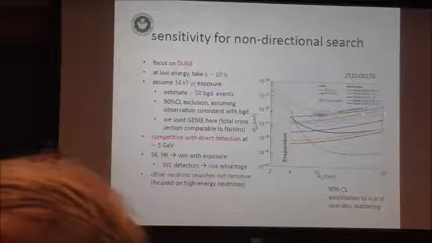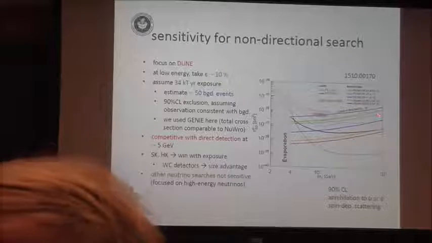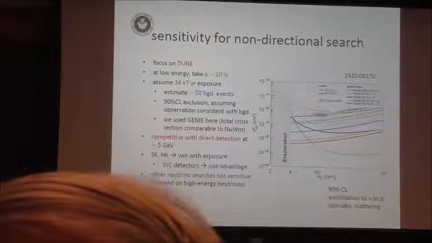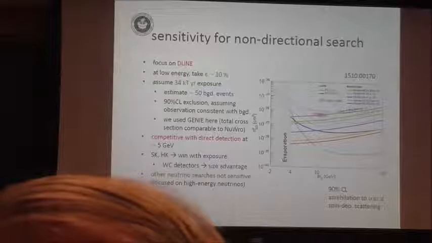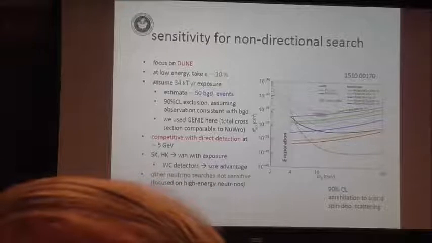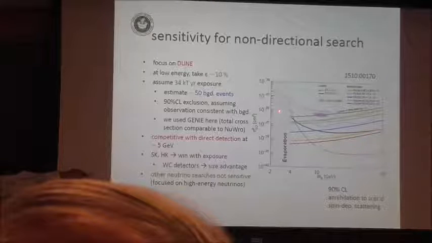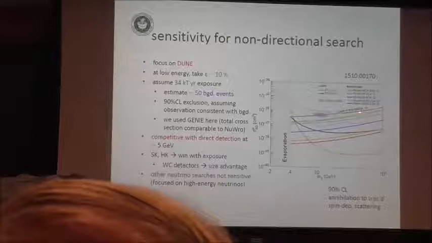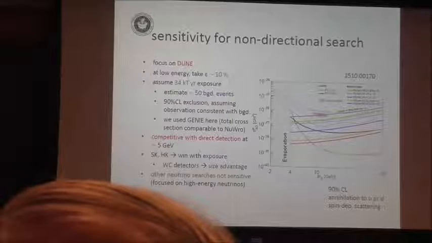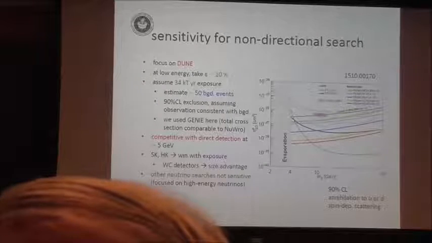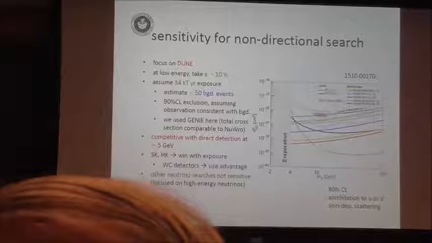This dotted line is what DUNE can do looking at the pion channel. That also suffers from a smaller effective area, this time because you're looking for a charge current interaction with a 30 MeV neutrino. And this gray line here was the original work which Carson and company did, looking not for this monoenergetic neutrino, but for the continuum antineutrino through inverse beta decay. And there you get hurt just by the fact that it's not a line signal.